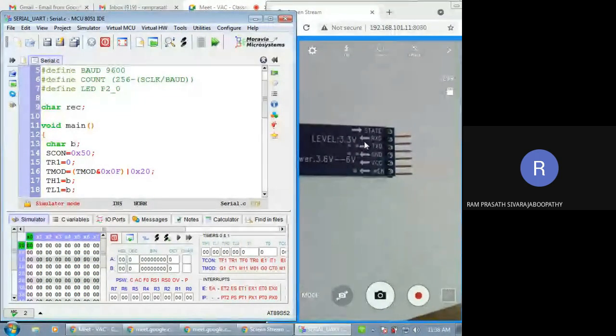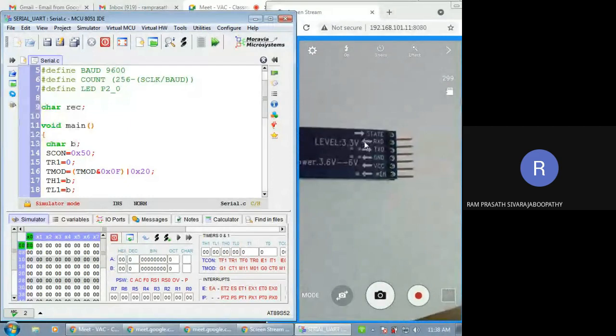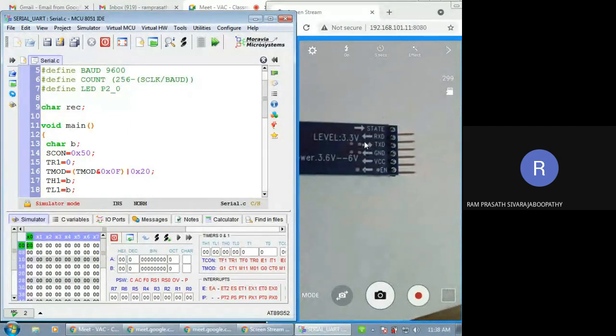It is the transmission pin of this device. So where do I have to connect so that I can receive in the microcontroller? This is the output pin, where I should connect to the serial pin of 8051. TXD or RxD, where do I have to connect?